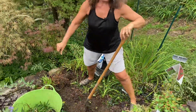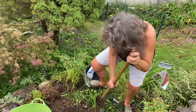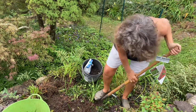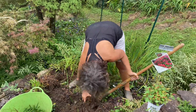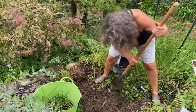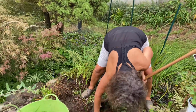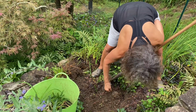There's no doubt in my mind we're going to see some little daylilies try and make their way up through the ground even after I get this planted, when you have that kind of root system on the plant. And that's all right. Let me just get these little tubers to the side. I don't want those in my compost.